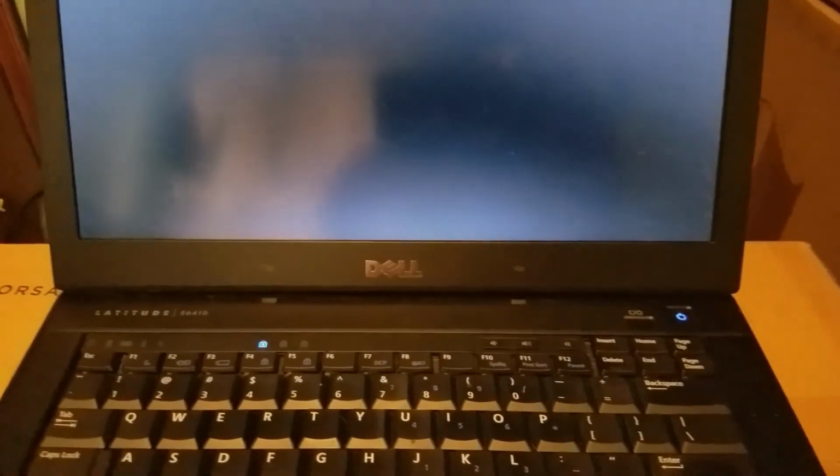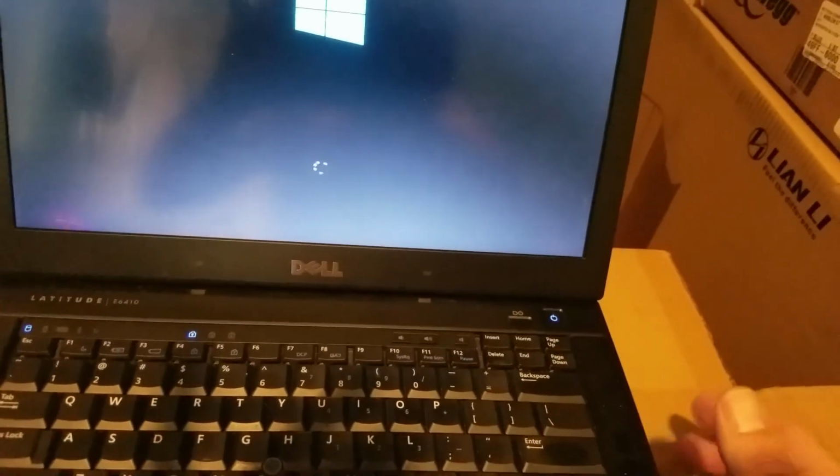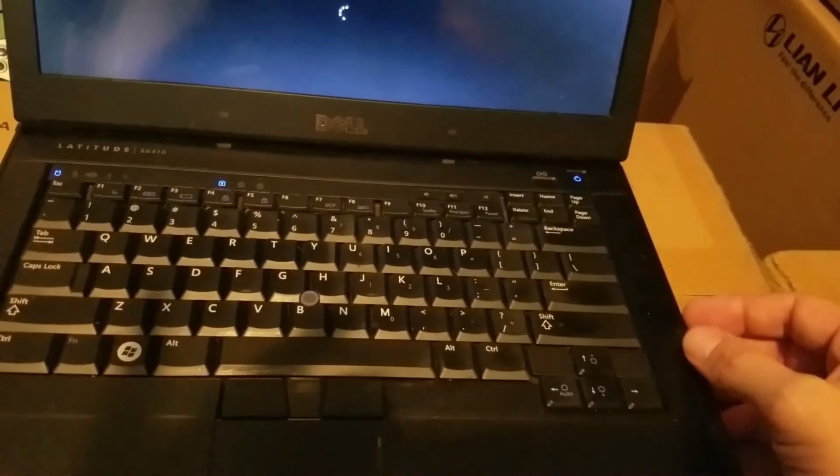This is a Dell Latitude E6410. As you see here, Windows is coming on. Oh, it shouldn't take too long. Usually it boots up a little faster than this. Now, when I did find this issue, I went online doing some research, and there were all kinds of things about resetting the BIOS back to default. Some people said they took out the BIOS battery and pulled the battery from the machine itself, and that supposedly fixed it. I'm not certain that really was it. Maybe so. I'm not sure.